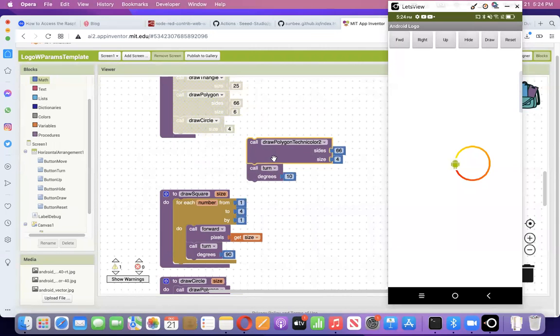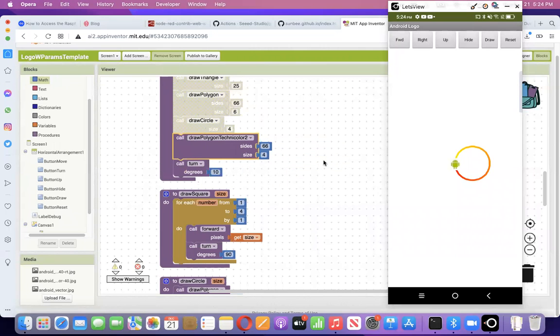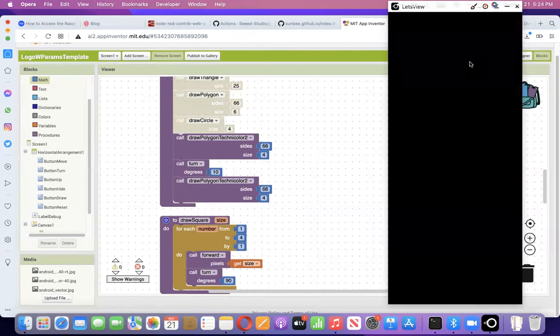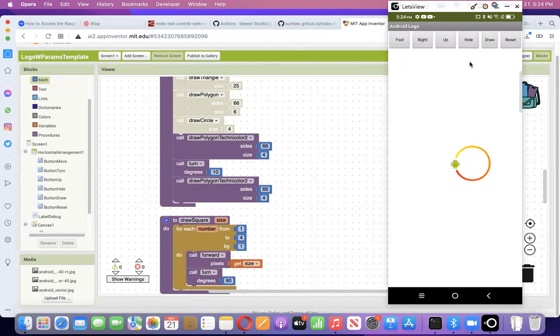Polygon turn. I'll just show you one part of it and then I'll have to drop off. Okay. So, duplicate. All right. So, okay. Do you see it drew 2 circles now?